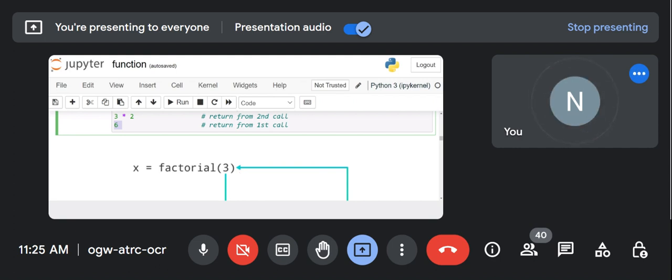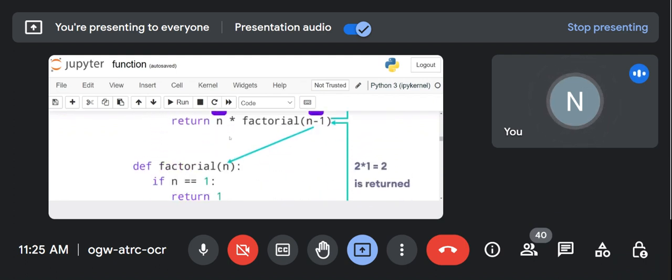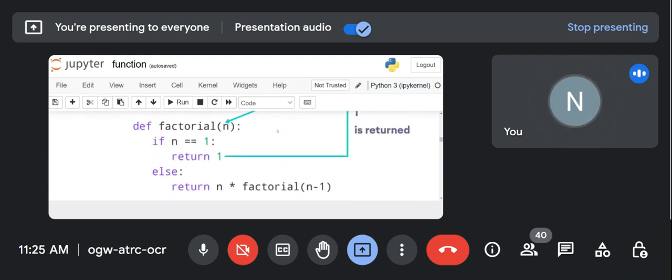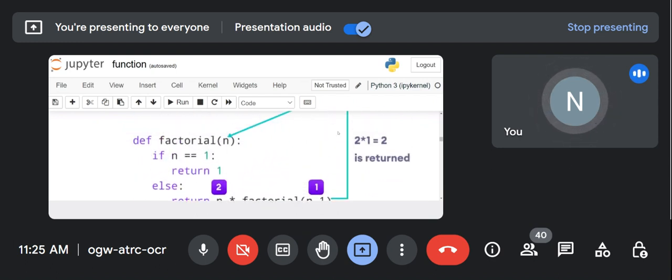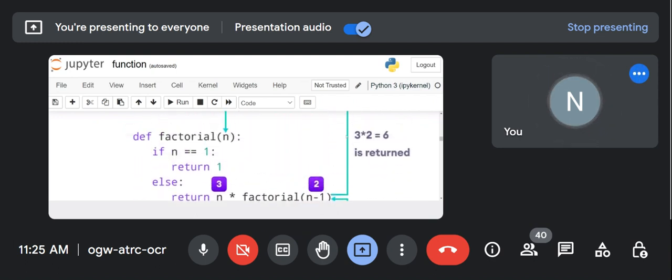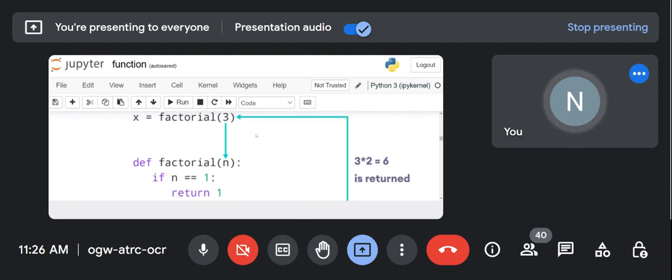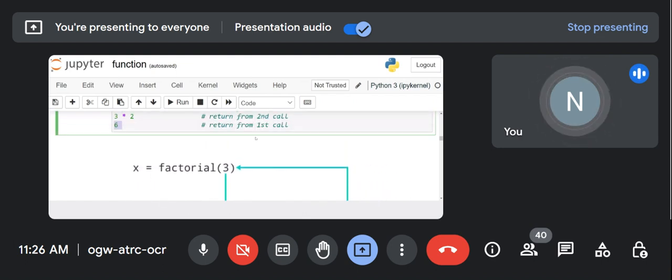Okay, so first you go through factorial 3, then factorial 2, then factorial 1. Whatever results you get are supplied back in this order from down to top. Your factorial calls work from top to down, and your calculations are done from down to top, bottom up.